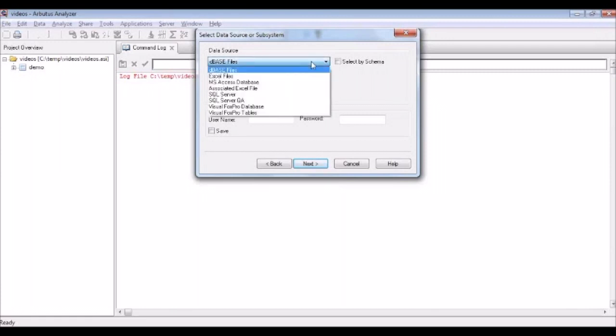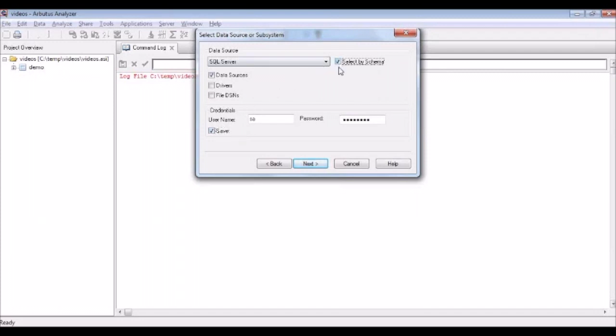The Data Source drop-down will give you a listing of all ODBC drivers installed on this machine. I'll select SQL Server. If you need security credentials to log into the database, you can simply type them in at the bottom here. To prevent you from having to do this every single time, you can click the little Save checkbox in the bottom left corner and we'll save this information to your registry.